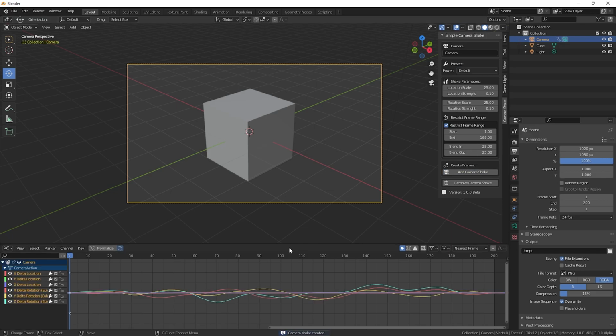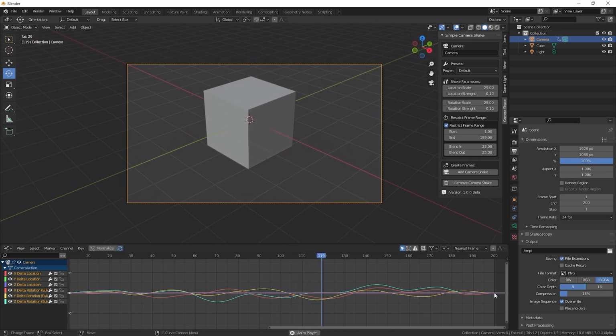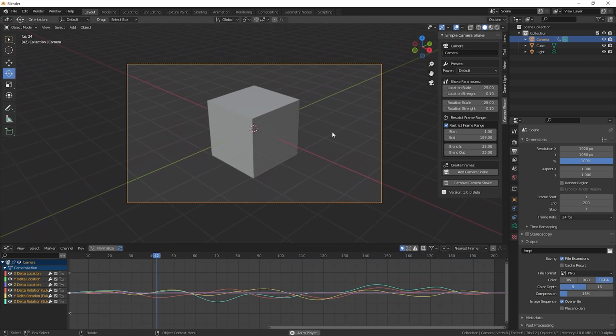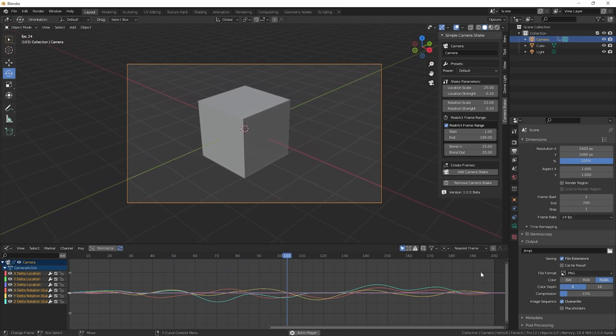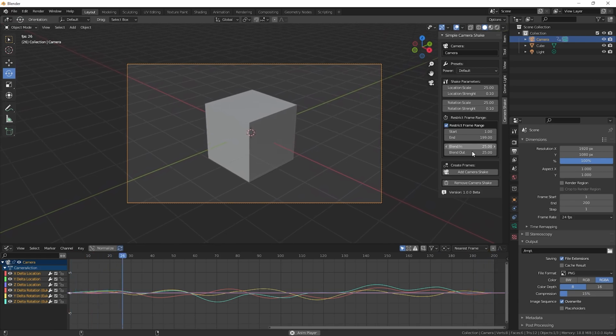Choose the desired preset and create the camera movement. After that we will play the animation and see the final transition movement with the initial one. See that the movement is done perfectly, it has a nice loop with a very smooth transition.